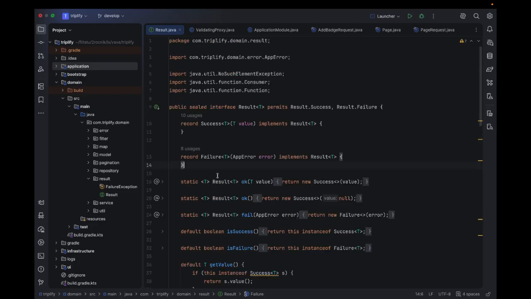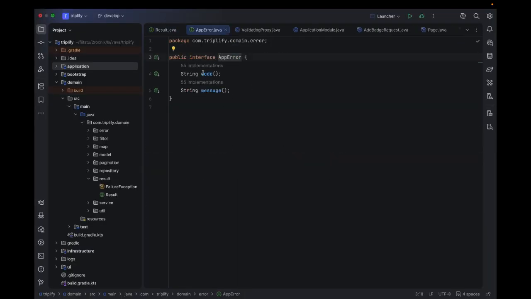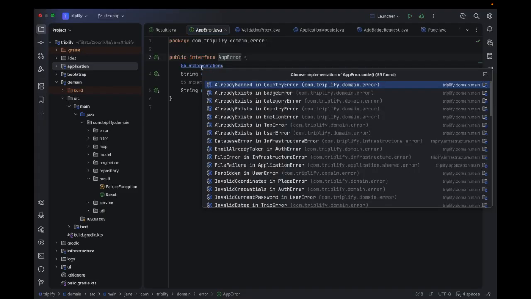It is returned from services and repositories mainly, and it either returns the generic value, or the failure, in which case it returns the error. And AppError is an interface for all the errors in our system, for example, those.